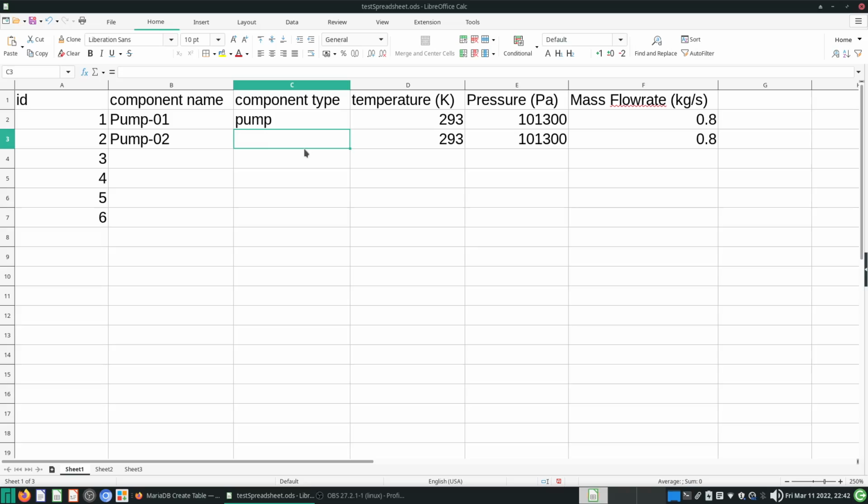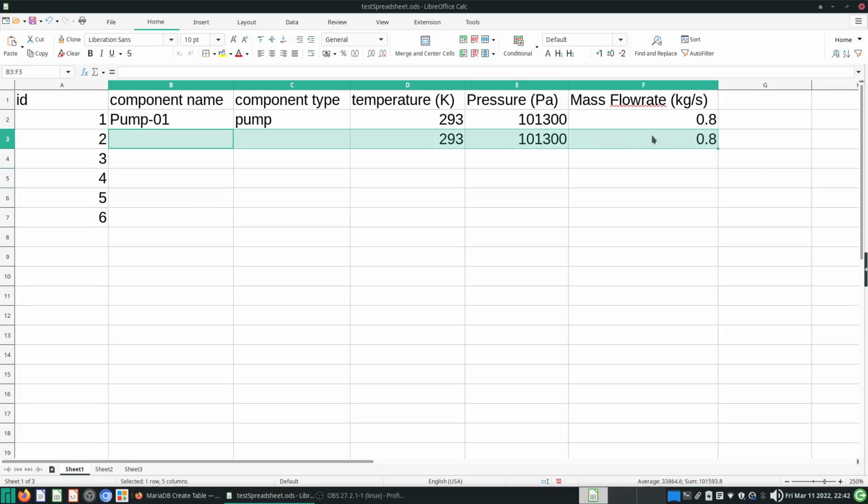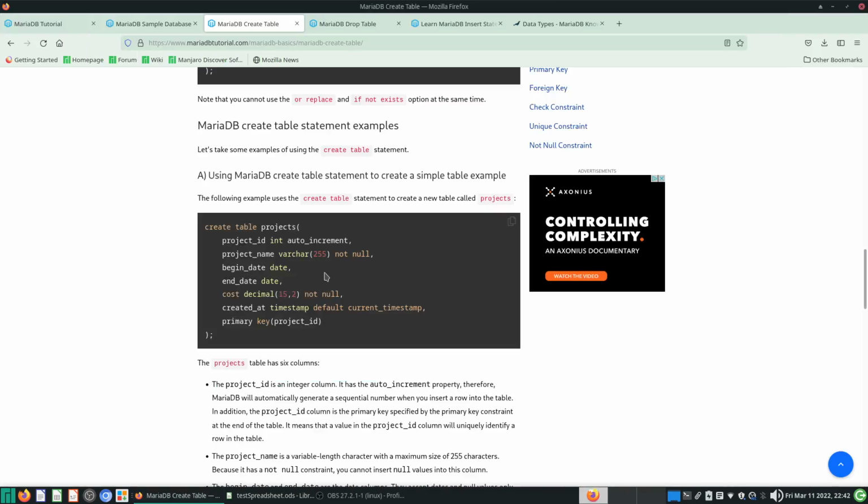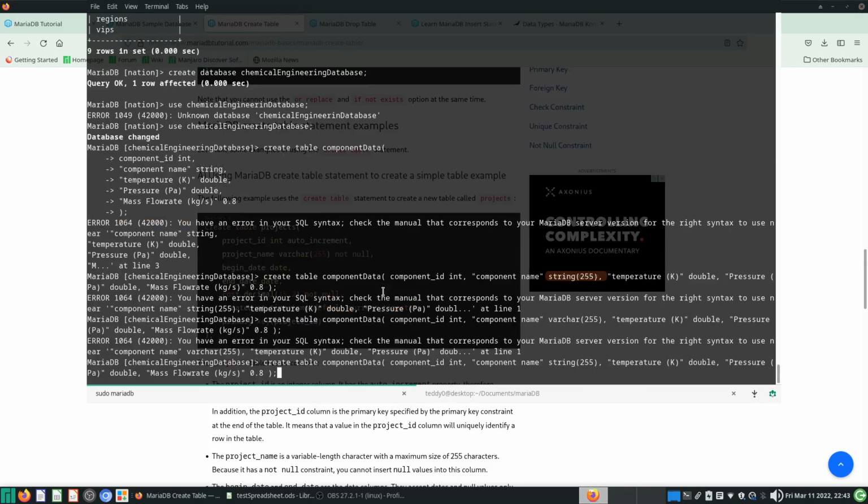Can component name be null? If you leave the component name empty, is this data set still valid? The answer is no, because you're just supplying me random strings of random numbers which don't really make sense. So component name right here should never be left empty. For things that should never be left empty, use the NOT NULL keyword. That's what you must put in there.